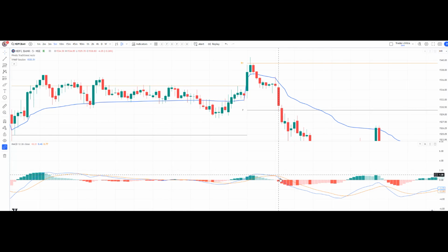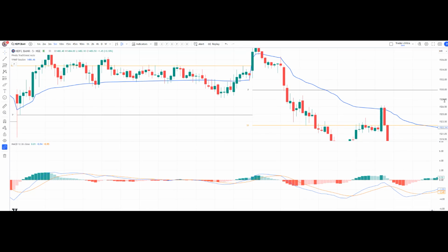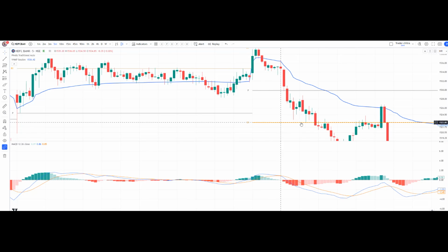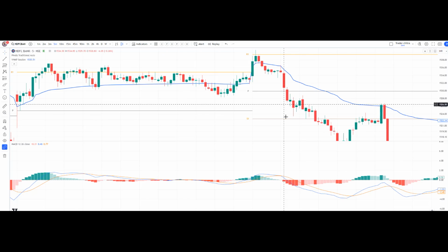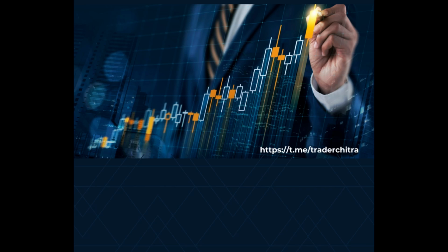We are waiting for the MACD to come below the zero line. Here we can see in this red candle it is below the zero line, and also price gave a close below the pivot point. So we can consider entering into the short trade for the next target, that is S1. This is how we have to use this particular strategy. If you are entering into the short trade, price should be below VWAP and also the pivot level. If you are using the traditional pivot point, price should give a close below the particular resistance or support level. And also the MACD should give the negative crossover if you are entering into the short trade.